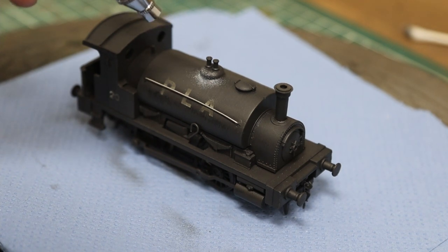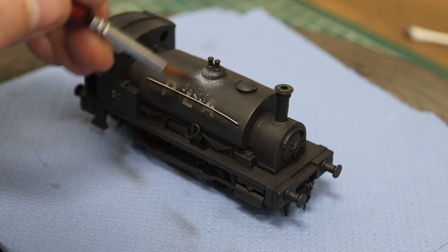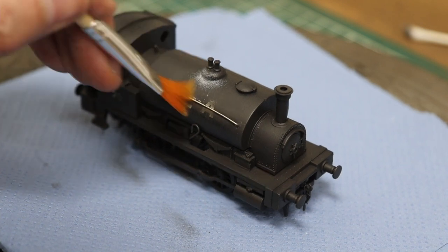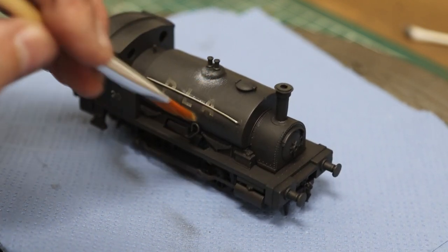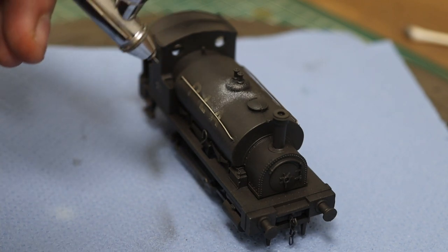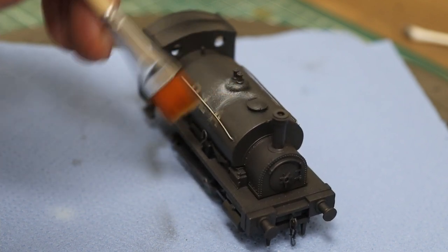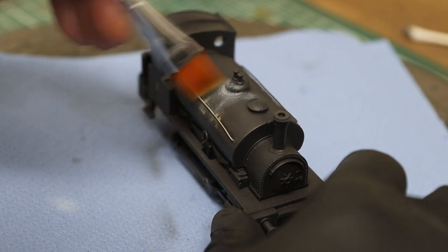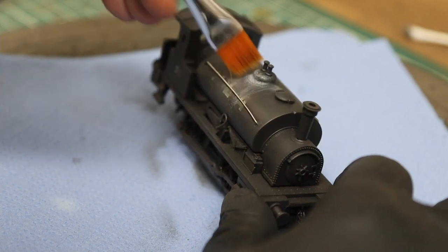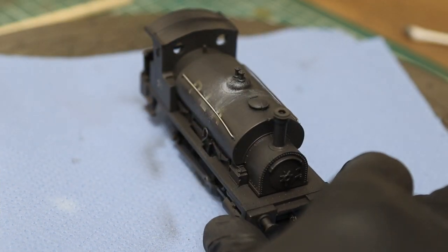We want some water streaks now. The only white we've got to hand today is this Vallejo white - we've got a couple of versions but the pigments are really thick and it comes out really blotchy. I've thinned it down and tried all sorts of things but I really don't like it. I'm not going to link to this one because I don't recommend it for this type of thing - it just doesn't work out well. Maybe model air colors or oils would work better.